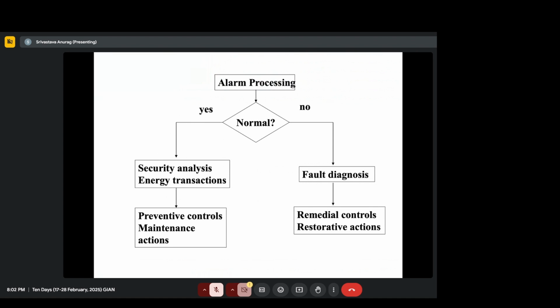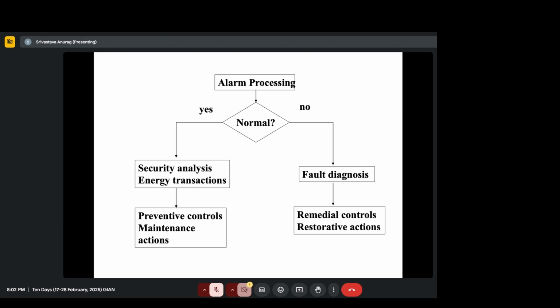A lot of the time, when we see a limit being violated or a limit not being met, we do the alarm processing, which means we have to look at all the alarms which are telling us that something is wrong: this voltage is off the limit, this power flow is off the limit, this power generated is off the limit, temperature is very high in this transformer, the fan is not running in this substation. Which of course will result in two alarms: the fan is not running and it is being heated.